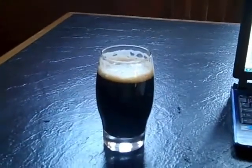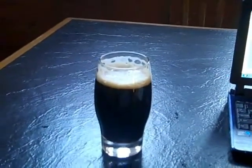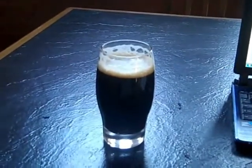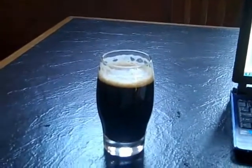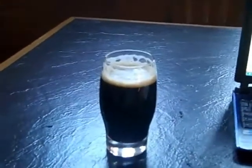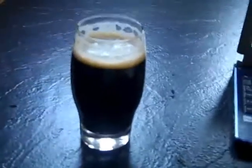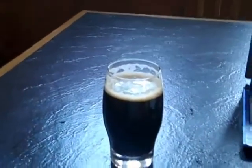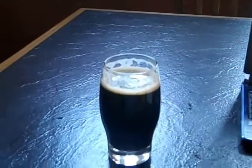Schwarzbier is normally not a bitter beer. It is also not a hoppy beer with the bitterness from the hops, but it is a nice, balanced, smooth beer, which is schwarz, or dark, or black. So let us experience this Schwarzbier. We'll start with aroma. It has the German hops in it, which has the Hallertau and the Saaz, and that is the aromas we get in the Schwarzbier.